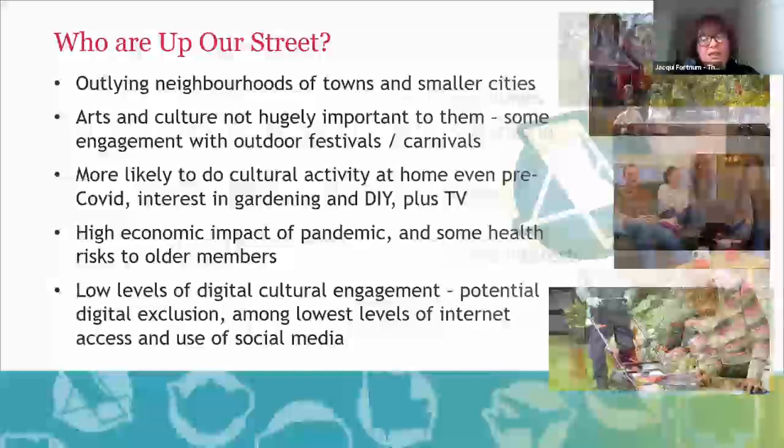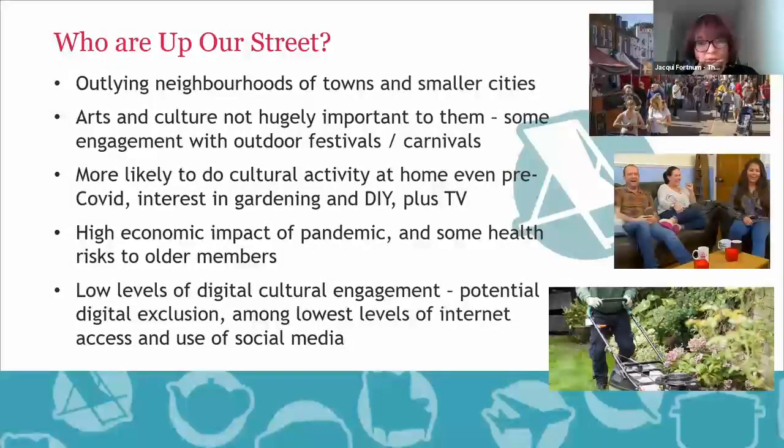Up our street, as I say, they tend to be in the outlying neighbourhoods of towns and smaller cities. They're more likely to be spending time at home, so they weren't highly engaged pre-COVID, and they face even more barriers following COVID. They were already at high risk economically, and they have seen a severe hit through redundancy. And also, a number of them are at high risk health-wise. Many of them are older, 50 plus, and also have some health and mobility issues as well. So almost half of them are living with a long-term health condition. They already face significant barriers to getting out and about, and COVID has just exacerbated that, really.